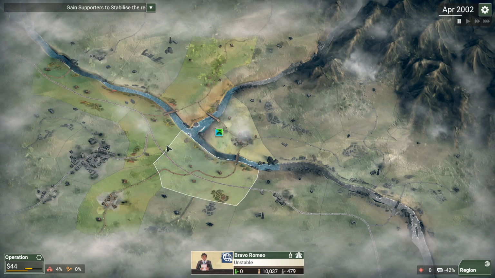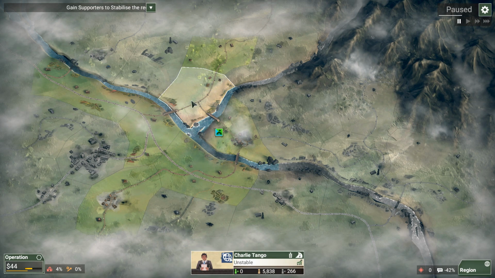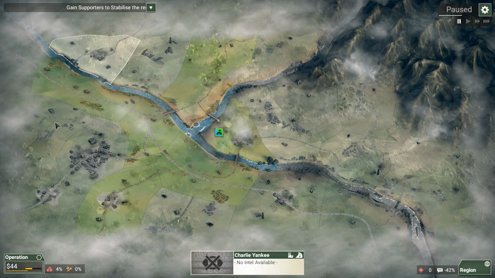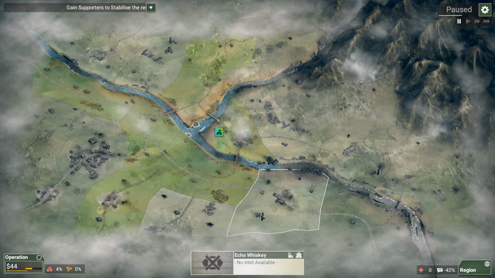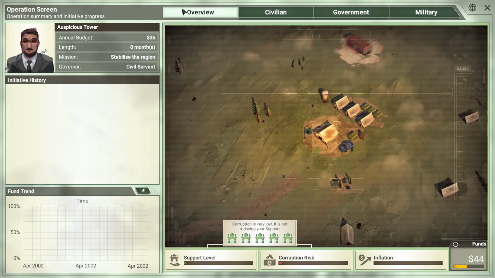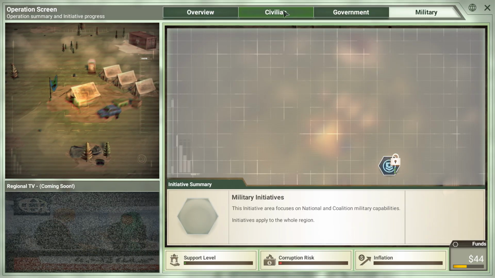Each of these zones have populations with different needs and concerns, whether that be for education or water supplies or healthcare, etc. Your goal is to provide those amenities and build up the economy and the infrastructure with various different initiatives to win over their support. As time goes on, we will gain more intelligence of these regions and understand more about what the people need. So to get started here, let's take a look at our overview and civilian, government, and military abilities.